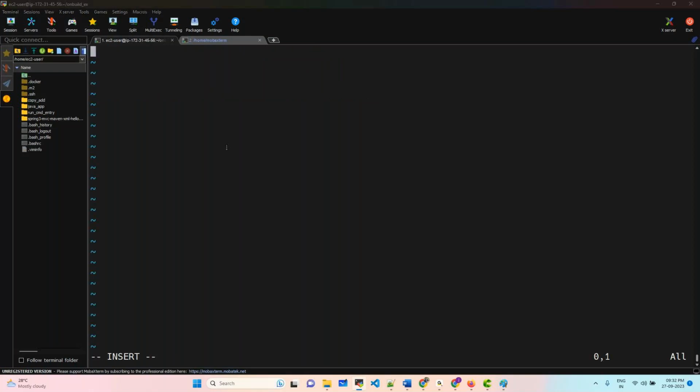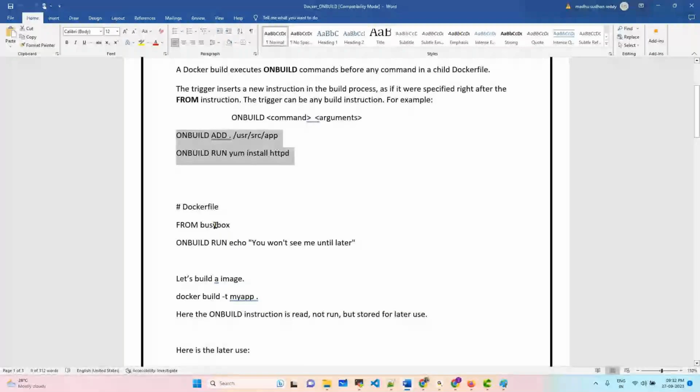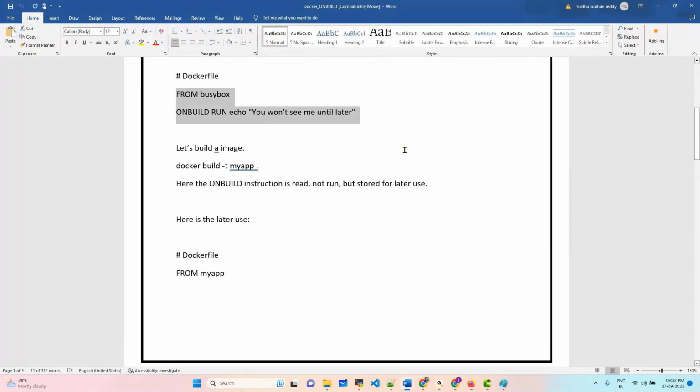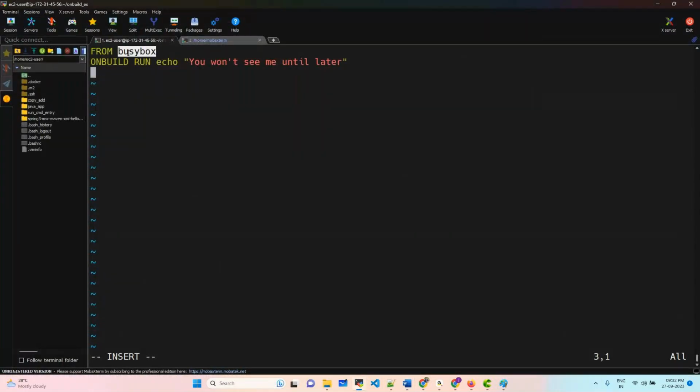I'm going to write the same example I just showed you, a simple two-line Dockerfile. Here I'm using busybox as the base image, and then ONBUILD RUN. This can be anything, Ubuntu or busybox, whatever you want. Next, with ONBUILD RUN, I'm echoing a message here.